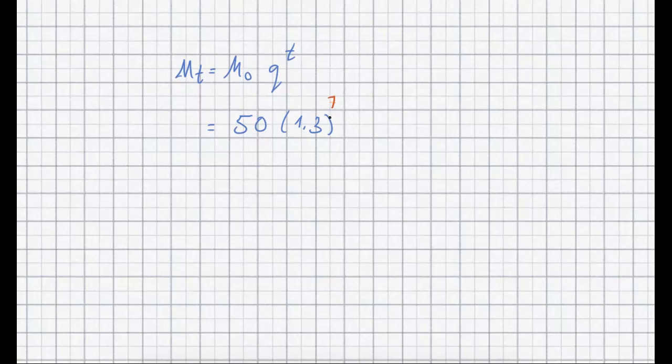But if I ask you, what was the number of people 2 years ago? So in the T, you put minus 2. So if you're talking about something that happened in the past, you put a minus 2. Is it clear? Perfect. So that's growth and decay. It's pretty straightforward.